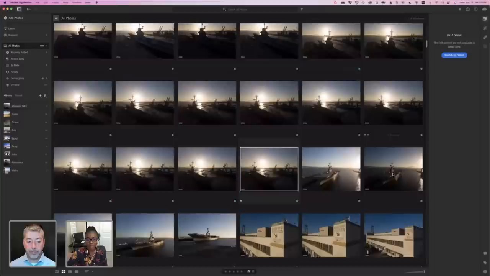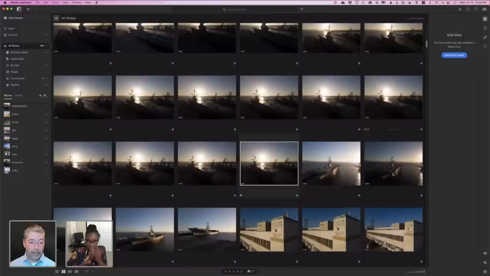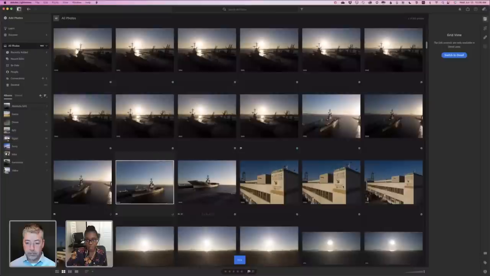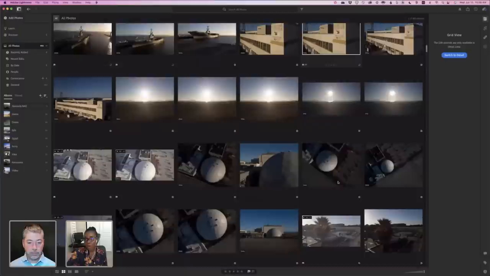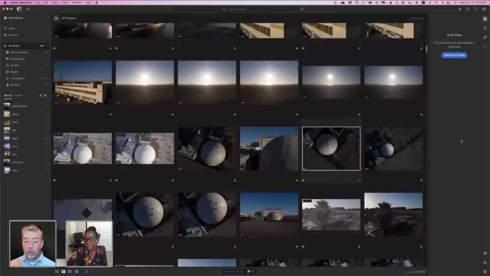Yeah. And then the next question is, going back to the video editing that you were doing before, they asked, are there local adjustments on video? Is there a video edit also in Lightroom Classic? So the first question, are there local adjustments on videos? No, there's not local adjustments on videos. When we get into the editing in more detail in just a little bit, we'll take a look at that. There are some edits that you can do with still photos that you can't do with videos. And local adjustments are one of those.